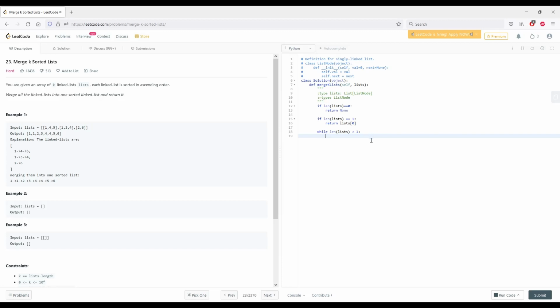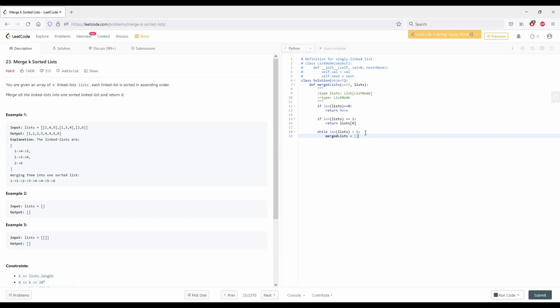what we're going to do now is create a merged list.